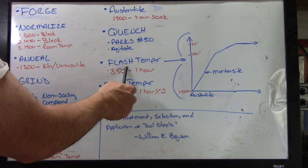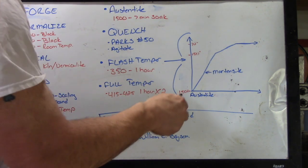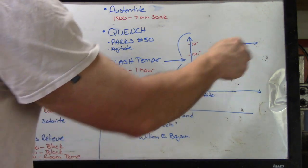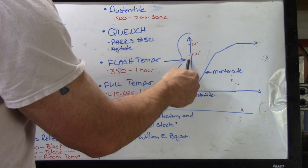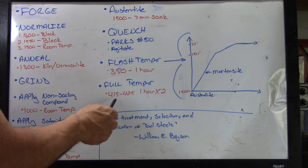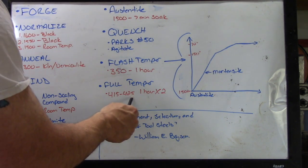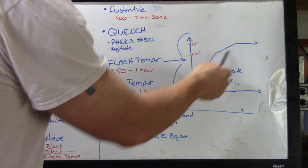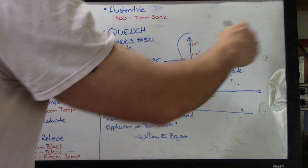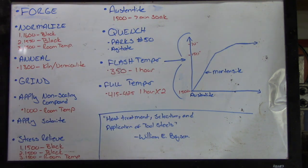So what I do is I flash temper at 350 degrees for an hour. What that does is from the moment of quench, I extend my martensite conversion by a full hour by not allowing the blade to drop below 150 degrees. And again, that 350 is actually below my actual tempering, which I'll do at 415 to 425. So I'm not in danger of over tempering my steel here. I'm just keeping it in the martensite conversion process for an extended period of time before I do my full tempering.